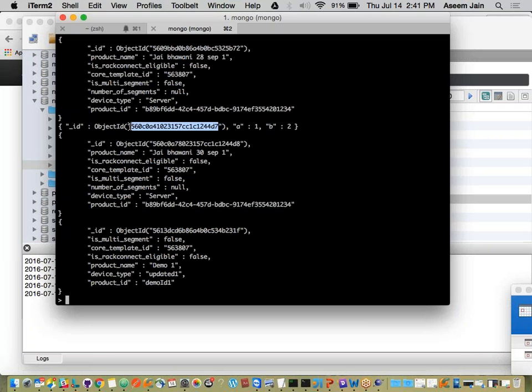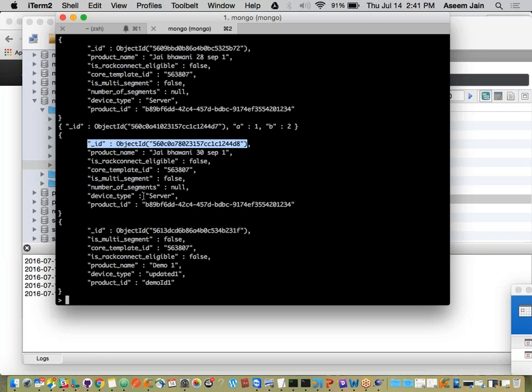So this becomes the ID, and that's the power of Mongo, because if you use a relational database, you have to go with student ID, record ID, book ID, all kinds of IDs. You connect those IDs, and you have a lot of hassles making them unique or in some particular order. Here, Mongo does the heavy lifting. It generates those IDs. You just retrieve using the object ID.